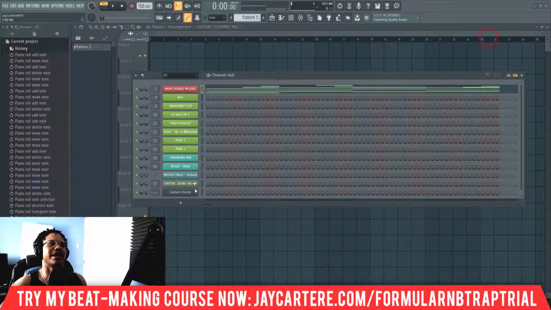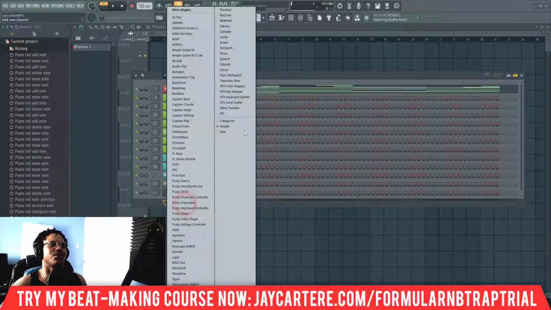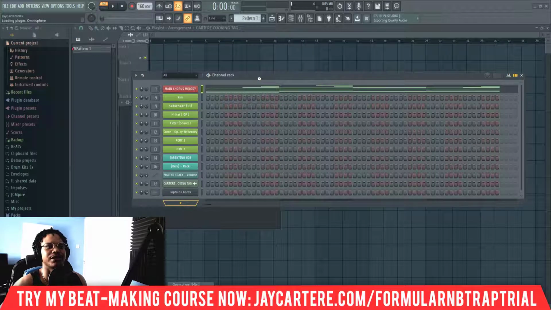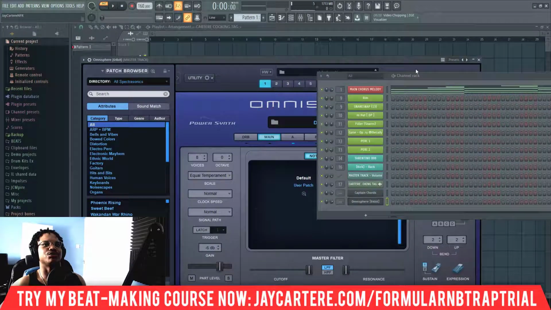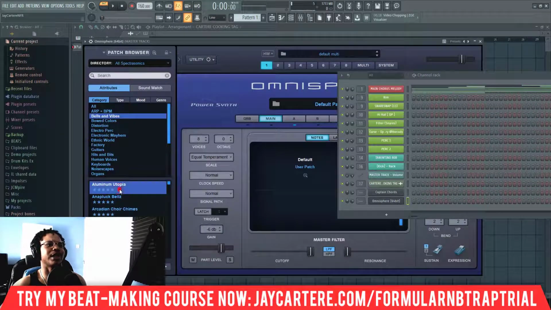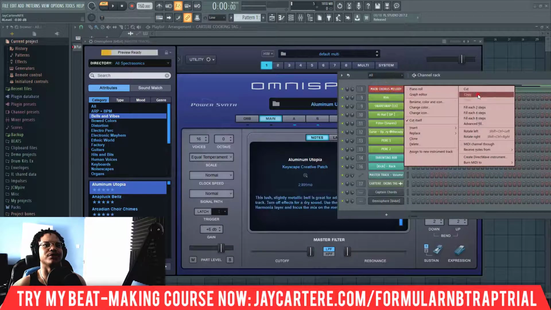So now what I'm going to do is open up Omnisphere, and I'm going to pick one of my favorite patches, and we're going to hear what this melody sounds like over there. So it's a very simple melody, very straightforward. We're not doing too much, and we could have just used the chord notes if we really wanted to, and honestly I'll show you that as well, because why not?